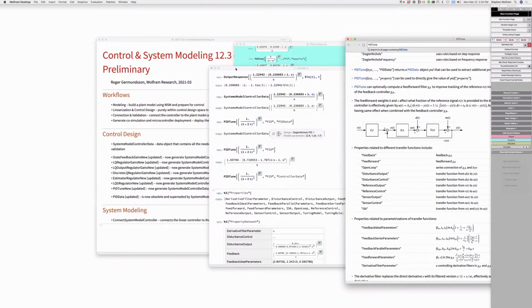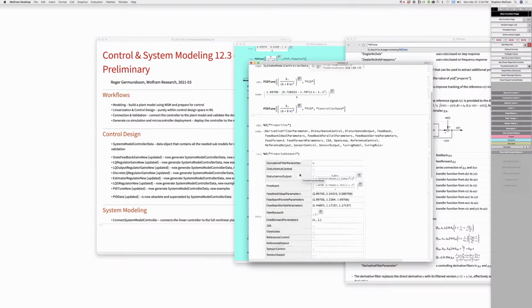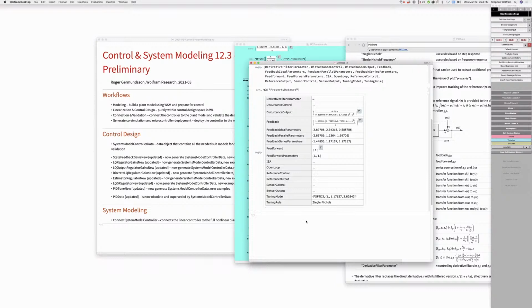Okay. So there's a lot of things that you want to find out. For instance, how powerful is my system in its ability to reject disturbances? Like, how big of a hill can you hit with your car before it starts slowing, and it still keeps the speed up? It's good to know. Yes. So all of those things are available in that object. That's another transfer function that tells you basically how much those things are.